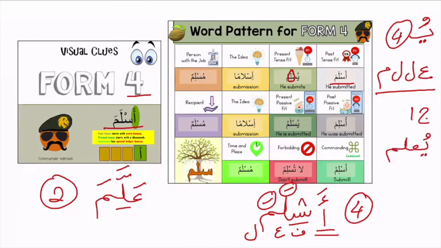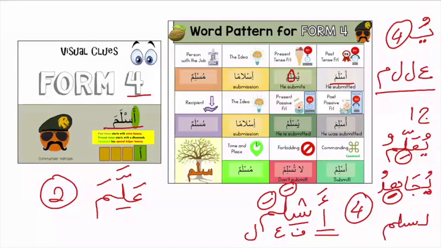Yu'allimu, right? Jahada, yujahidu. Hidu, right? And now aslama, yuslimu. So it is kind of following the same pattern. The middle root letter is getting kasra, and the beginning, the u, like the sign of mudari', you can say, is getting dhamma. Okay, so kind of the same pattern.